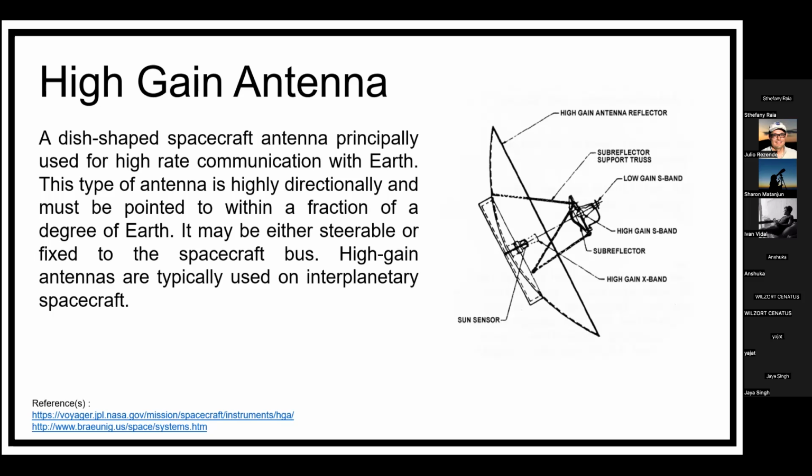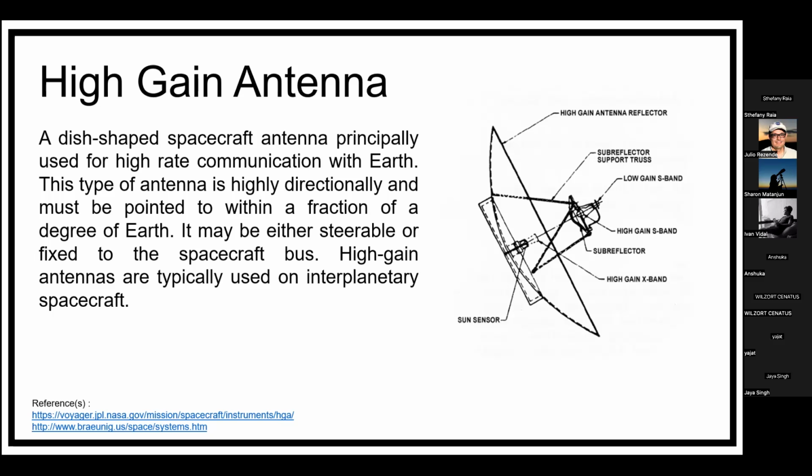The high gain antennas transmit data to Earth on two frequency channels in the downlink. One is at about 8.4 gigahertz, which is the X-band channel and contains science and engineering data, while the other channel, which is around 2.3 gigahertz, is in the S band and contains engineering data on the health and state of the spacecraft at a low rate of 40 bits per second.